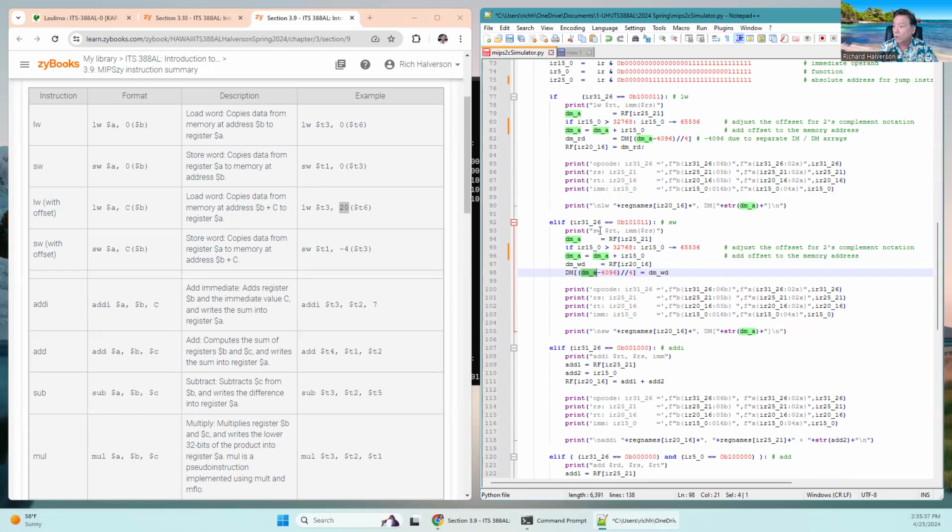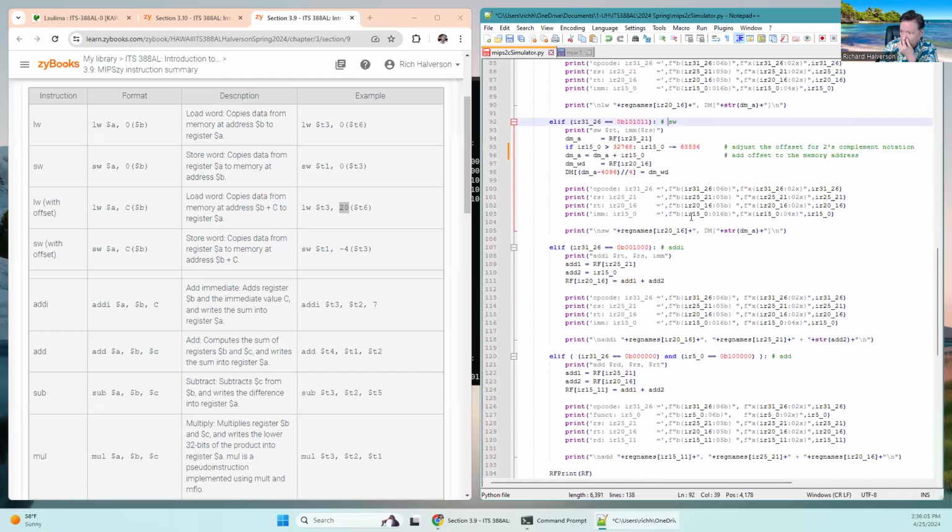Oh, okay, this is storing. So here we're storing to data memory. Up here, load, we would be loading from data memory. Yes, this goes and grabs out the value from data memory, which is this, and then this stores it into the register. That's what this does. Okay, so that takes care of load word and store word.